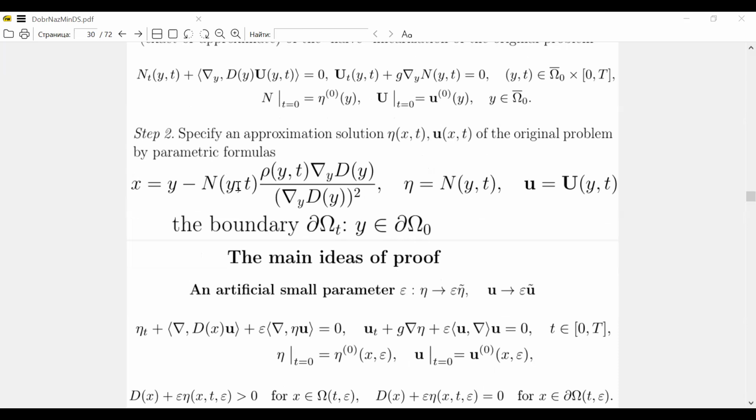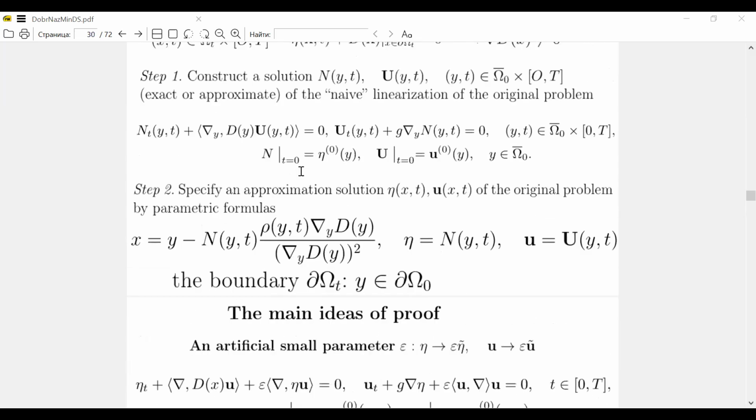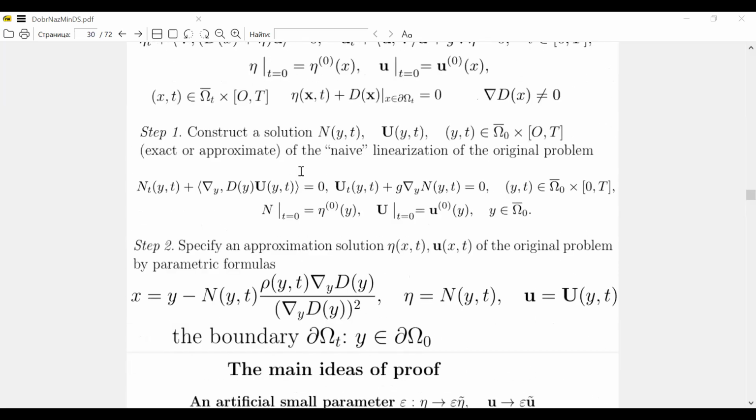Then it's possible to use the approximation method. You construct the solution of this nonlinear equation, yes, but it is not a differential equation. It's just a functional equation, and you can use some approximation, and the two approximations give you a good result. So we did it, and this is the main result of this part.